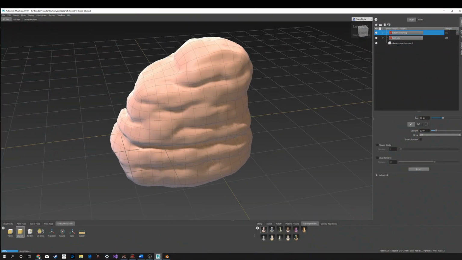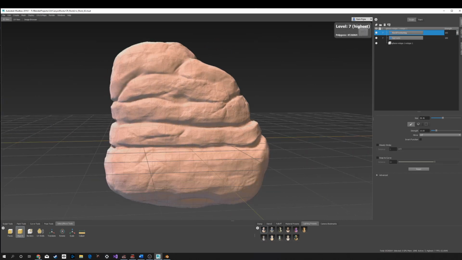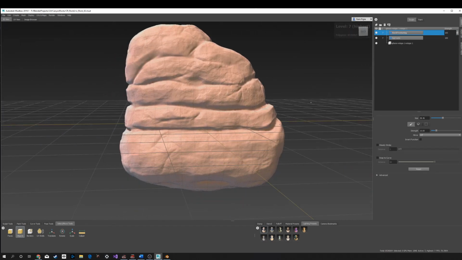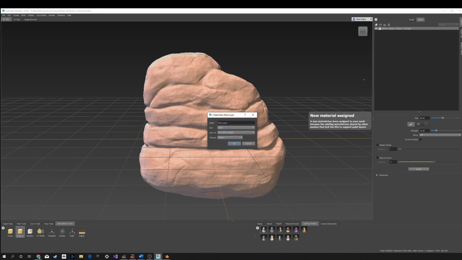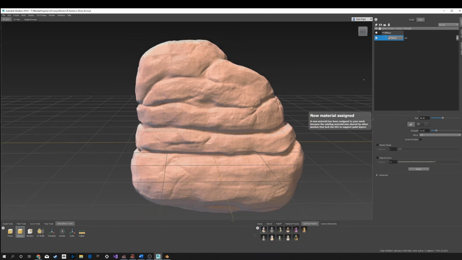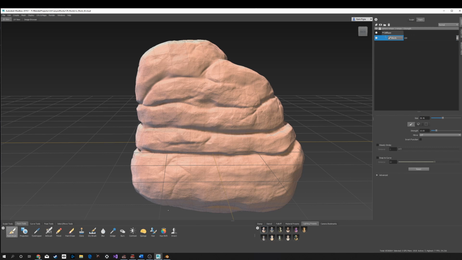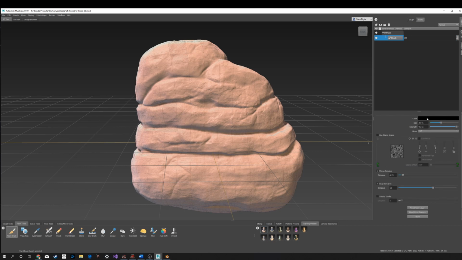Okay, so we are here in Mudbox, and now we're going to start creating some texture maps for our desert rock. So first of all, I'm going to go under the paint layers, and we're going to add a new layer. And then I'm going to call that layer, we'll just call it black, under the diffuse channel. Okay, hit enter. And now I'm just going to grab the paintbrush tool and solid black.